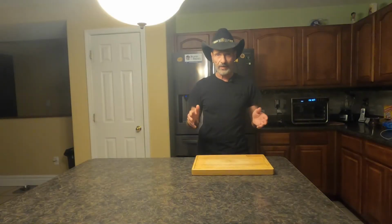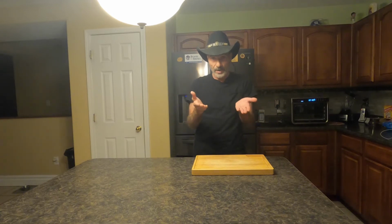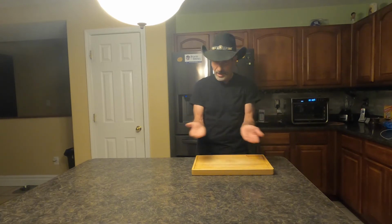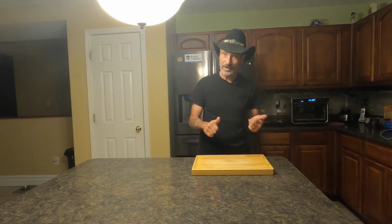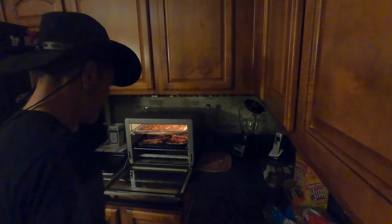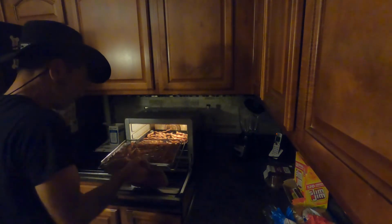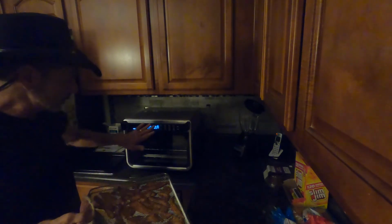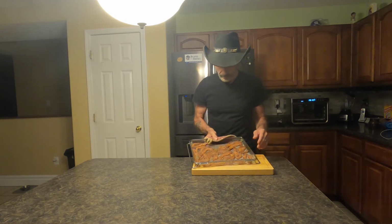So it's been almost 5 hours, so I checked on them, and the ones in the crisping tray on the top are done. Now the ones in the bottom that were in the regular tray, I had to turn them over because they were cooking on the top but not on the bottom, so they're going to take a little longer. Let's get the ones on the top out because I think they're done. Whoa, look at that. They look beautiful. Now these are going to continue to cook.